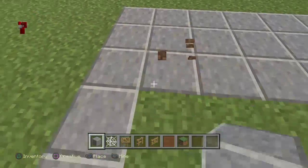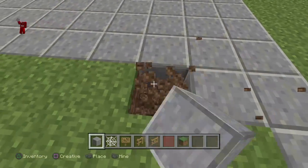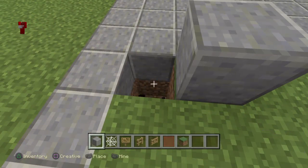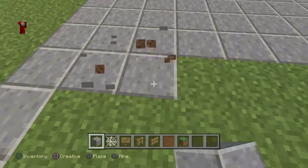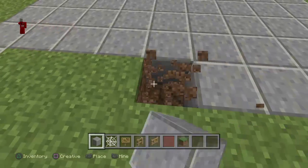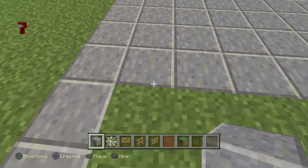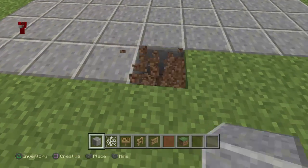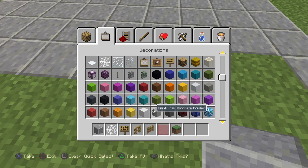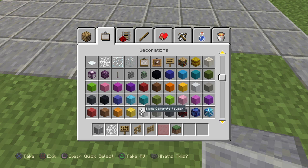I ain't got time to just frame it all out. And I'm gonna show y'all the measure. I'm gonna tell y'all the measurements when I get done with this. So, let's keep on building. Oh yeah, and you might need some white wool or white concrete.